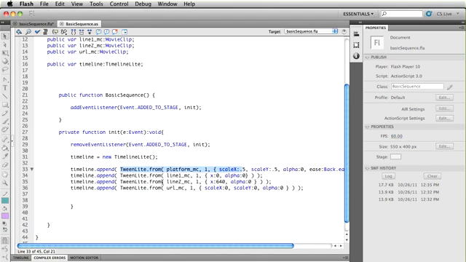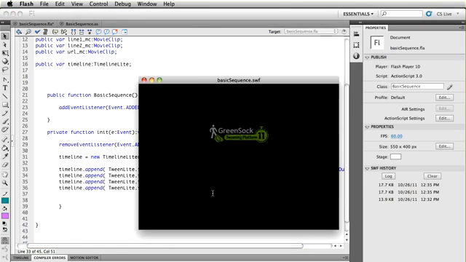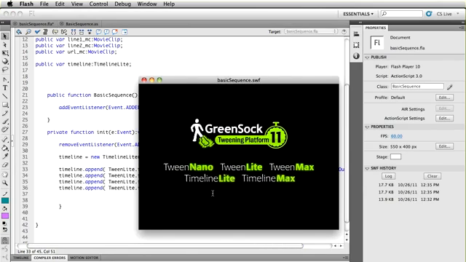Well, now that everything is stored in a timeline, and since all these tweens are appended and they naturally follow each other, I can take that first tween that I have for platform MC, and I can say, you know what, I'm going to make your duration 5 seconds long, and I'm not going to change anything else in any of the tweens. All right, they'll naturally just play, they'll wait for that to happen. And then once it's done, boom, boom, boom.